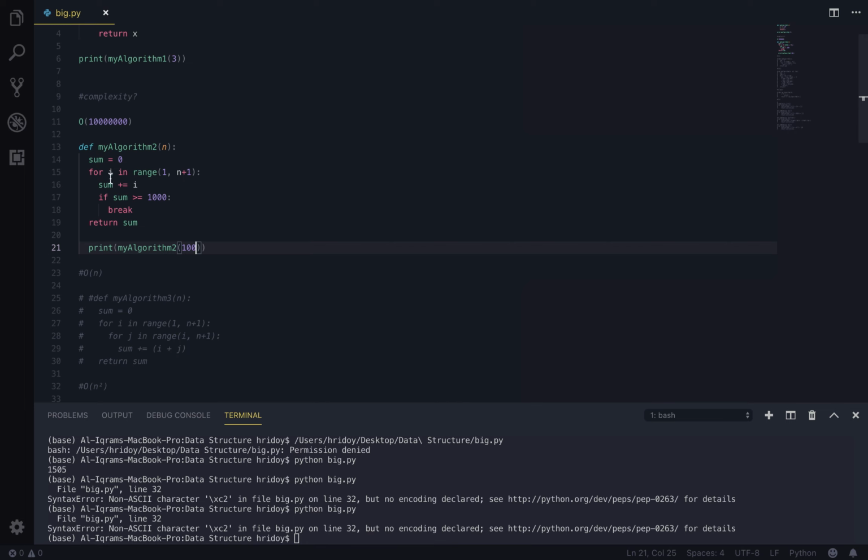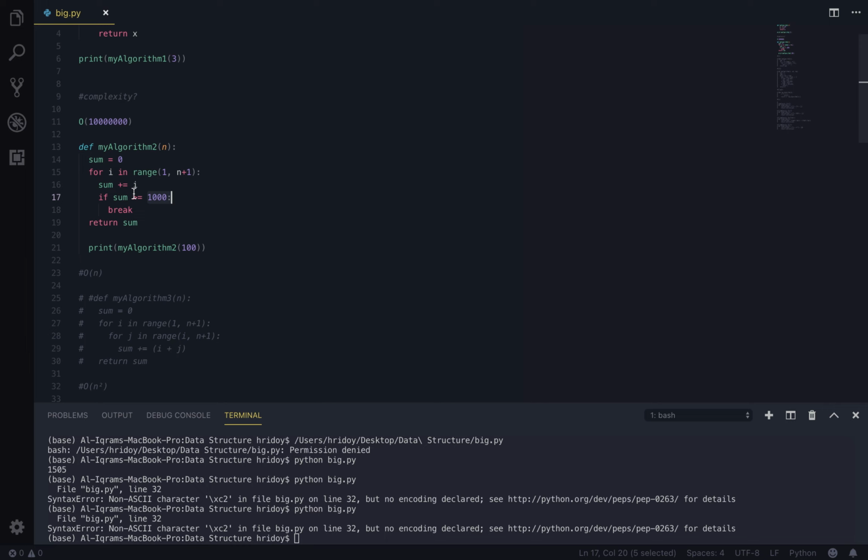What it does is run a loop from a starting point of 1 to 100, and at every iteration it sums the value and assigns it into the sum variable. If the sum exceeds 1000, the loop stops and the total sum is returned.